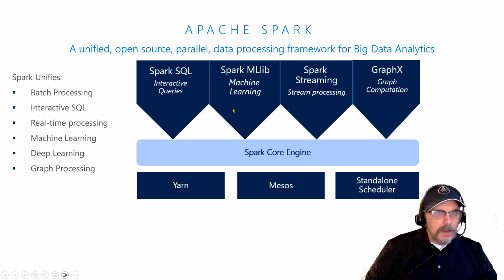You also have MLlib, which allows you to do machine learning on the cluster. Those are built-in libraries and services on the cluster. Spark Streaming allows you to do streaming data sources, and GraphX is really a network kind of API, so you can think of Facebook, where you have one person connected to another and another, and then it branches out, just like a branching type of view of things. On the left, you see the sales brochure items. Spark supports batch processing, interactive SQL, real-time processing, machine learning, deep learning, graph processing, which is what this diagram is all saying. So I just want you to have that in your mind.